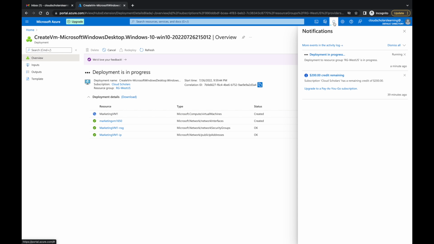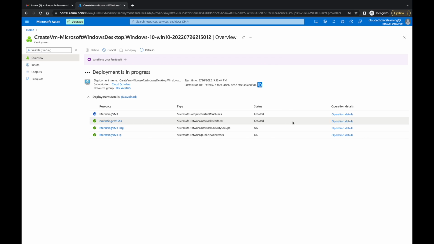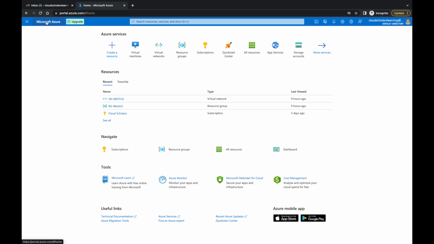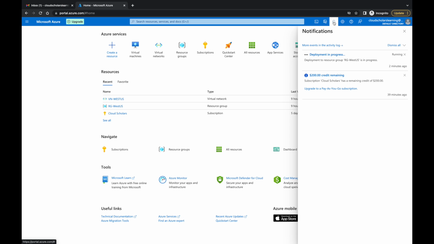One thing I want to note is in this top corner where it says notifications, when you are deploying any resource, if you click up here, you can see that it's a deployment in progress. So let's say you're creating a resource and you're wondering what's going on with it, and you click out of this screen. So let's say I go here to Microsoft Azure, that does not stop what is going on.